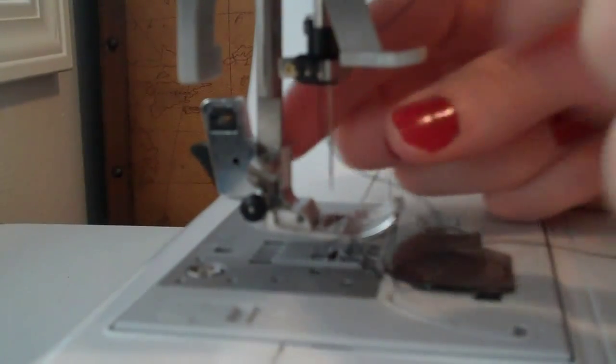Awesome. And you want it to catch right in there. If I can get mine. Hold on, let me set you guys up over here. That way it'll be easier for me to do it with both hands. Okay. And it's gonna catch right in there.